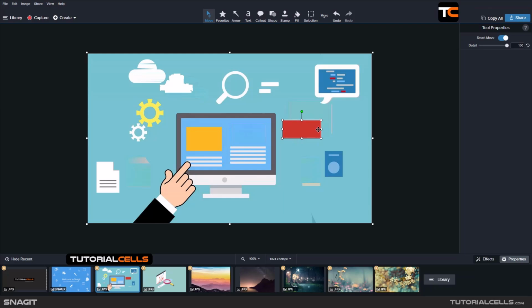This green point, you can rotate it. If you hold down Shift, you can rotate it with quantizing. And if you go to the points at the sides, you can do this, changing the size of the object without considering the aspect ratio.